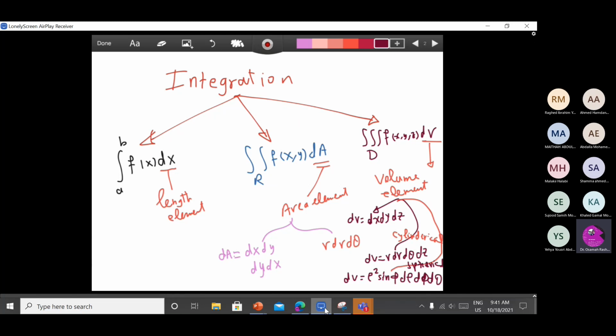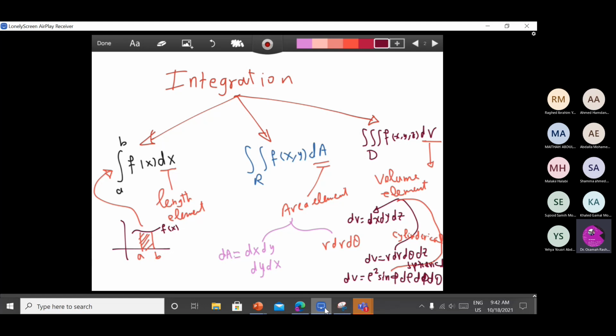Now we have some application, and we know this one give us what? Yes, the one variable integration function give you the area under the curve. When you have area under the curve and you're integrating from a to b, the area is exactly given by this integration, right? And this is your f of x. And also we can find the volume by revolving the curve about x-axis or y-axis using the one variable function, right? Okay. Fine. And also we can find the surface area and etc.